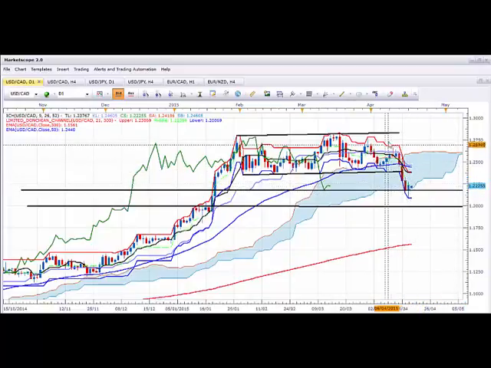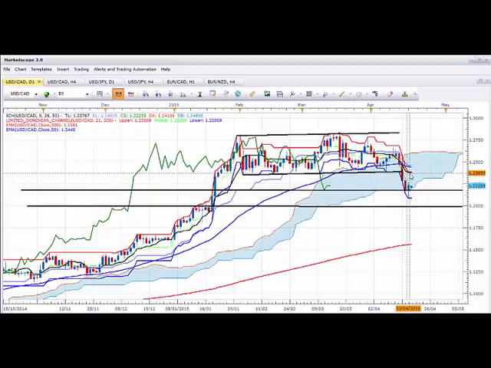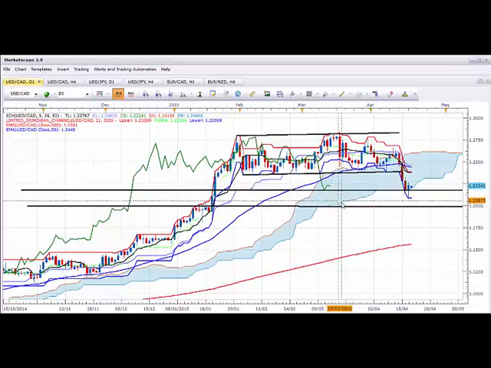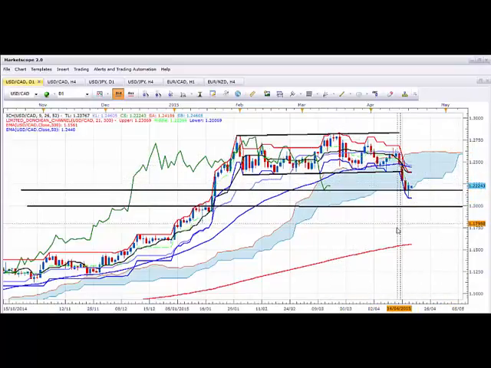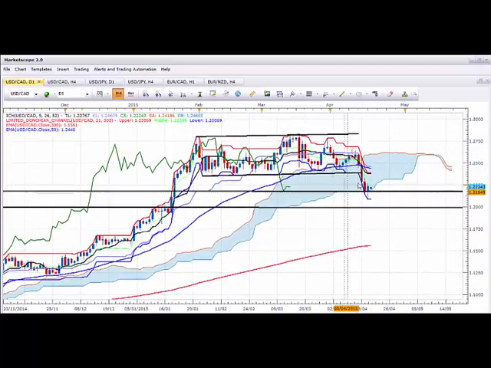It might rebound a bit here, maybe towards this zone, and it would be nice to watch if there is a bit of a rebound over here, and then a breakdown again. With Ichimoku, I'm watching this line because it is very important. It's the lagging line. If the lagging line is breaking the cloud, here is the cloud, it's a kind of support resistance. So now it's acting as a support at the moment.